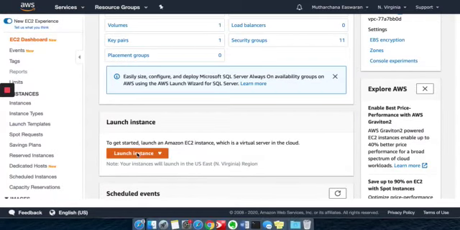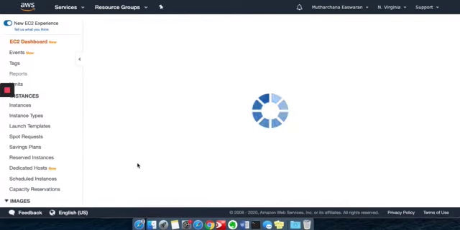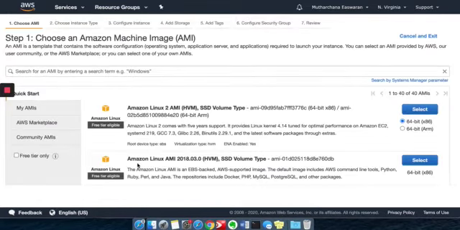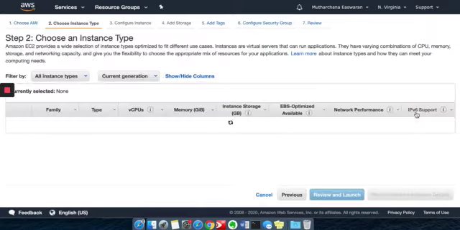So let us begin by launching our instance. So this goes to a page where you need to choose the AMI. This is nothing but an operating system platforms template which acts as a base for the instance you create. So I'm going with the default Amazon Linux 2 AMI.